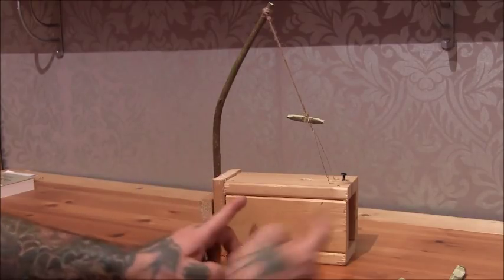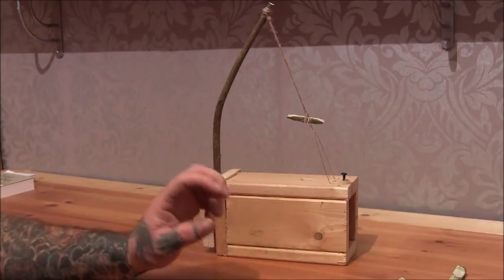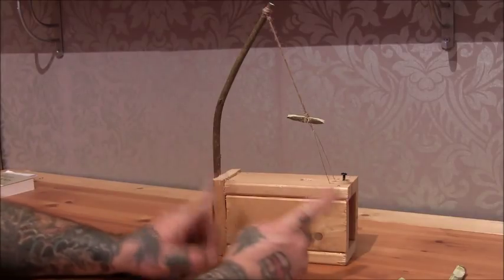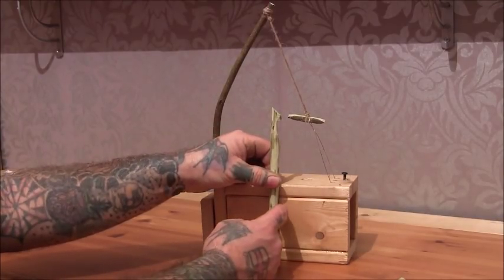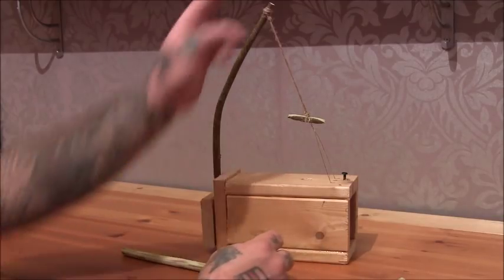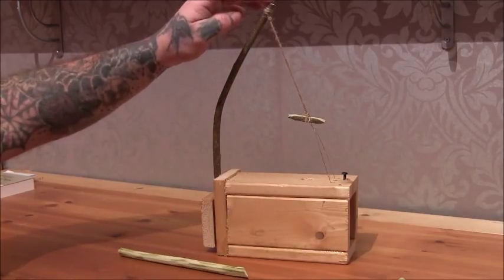It's slightly different to this one as it's shorter and bigger. I've made this smaller, intended for rats — probably would get mice, and might get squirrels depending on whether they'll get into the entrance. In the book it's shorter, probably about from here to here. With a short box, to get the bend on the stick you've got to have a massive great long stick and really bend it right down. But if you've got a slightly longer box, the stick doesn't have to be so long and it doesn't have to bend over so far.